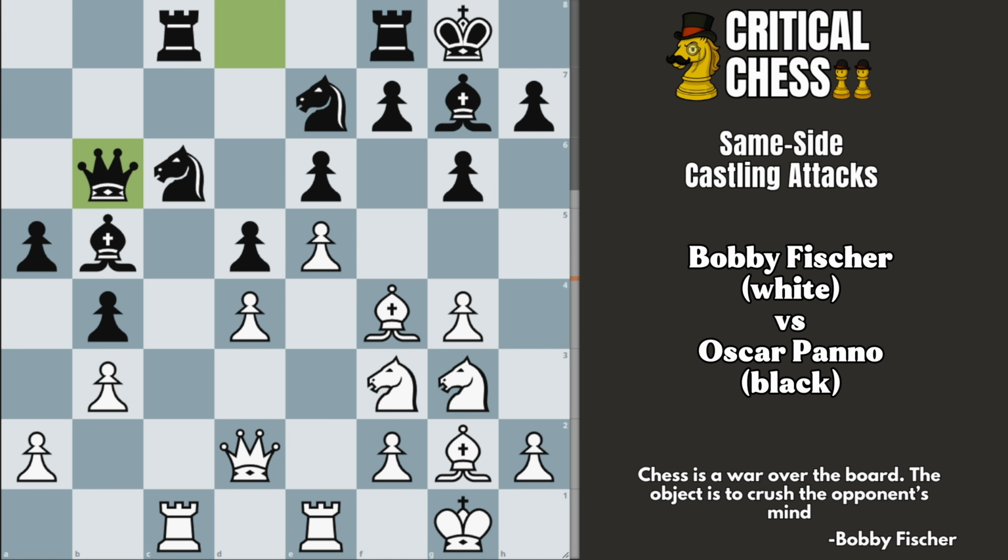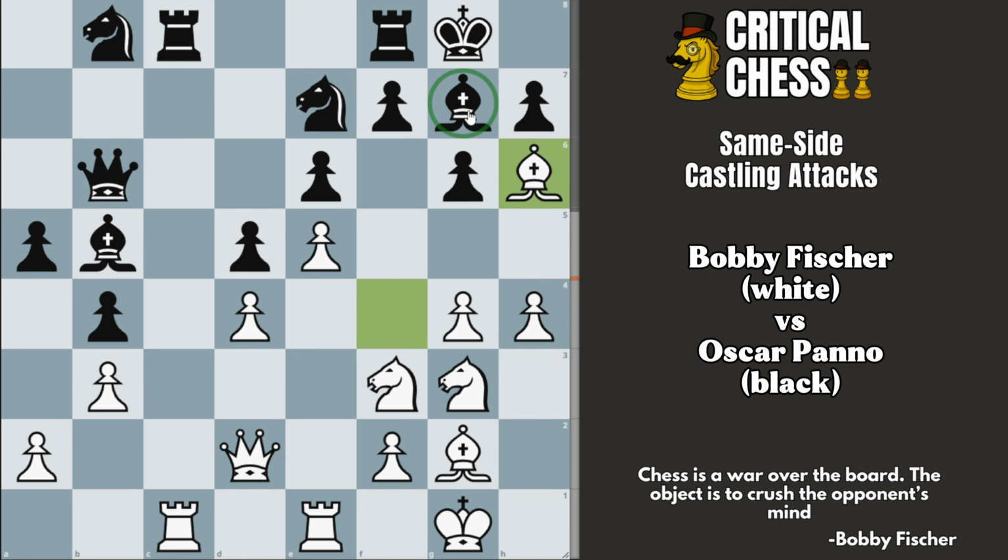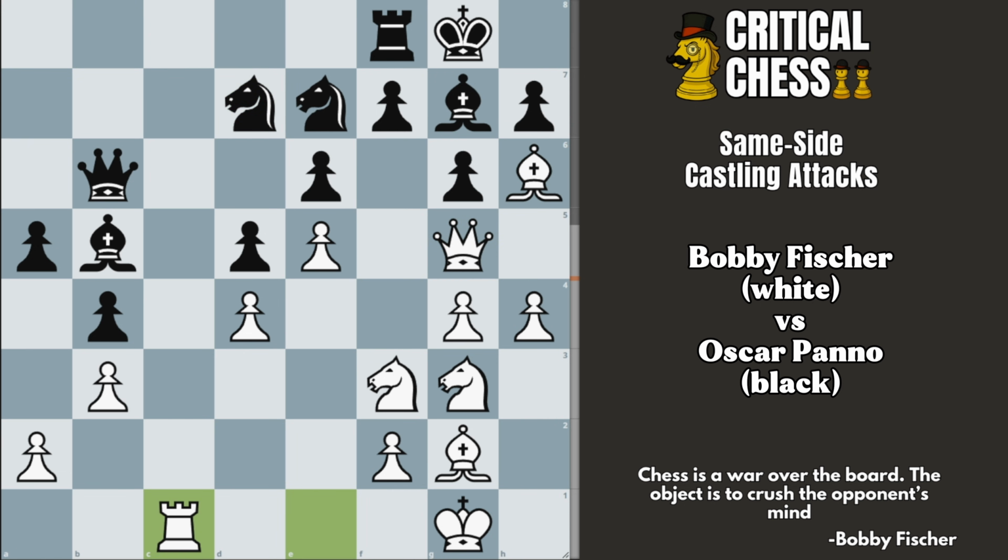Knight to g3, queen to b6, h4, Fischer continuing to attack on this side of the board, knight to b8, bishop to h6, getting rid of one of king's defenders, knight to d7, queen to g5, captures here, and after bishop takes h6, queen takes h6, this defender of the black king has been removed.